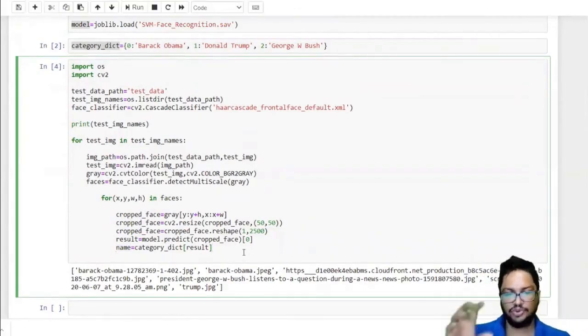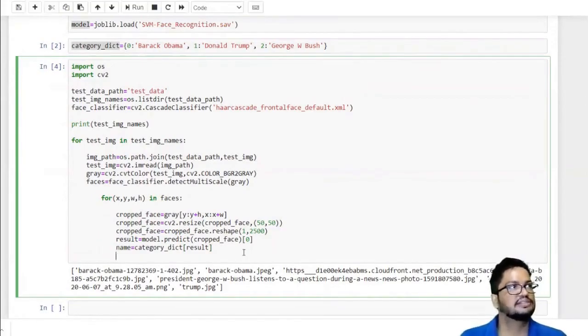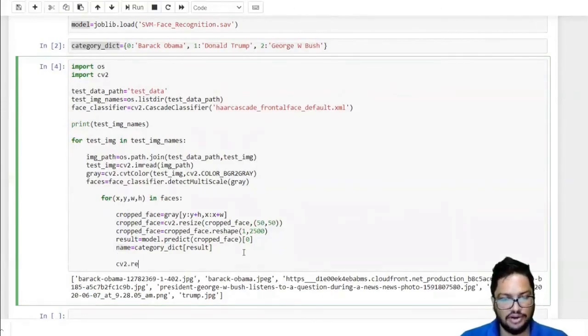So that's all. Now let us put a text and show the cropped face. So cv2.rectangle on the image with x, y, w, h. We did this last time, so you know what XYWH is.